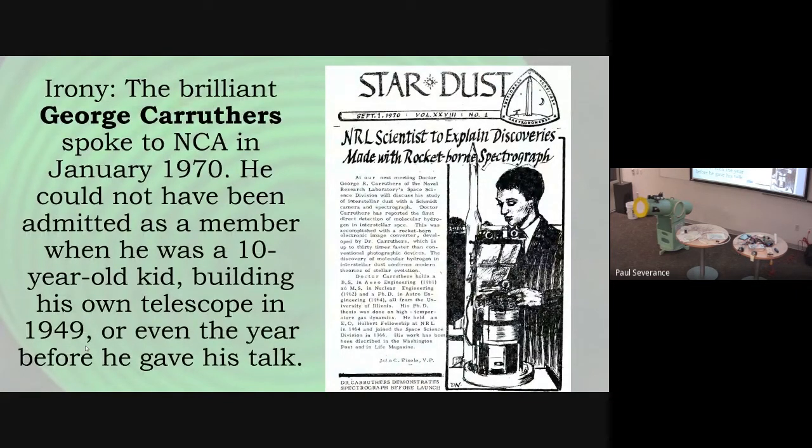And the irony is, this guy, George Carruthers, anybody know him? Brilliant fellow. I got to know him a little bit at the Naval Research Lab when I was working there a couple of summers as a teacher intern. I got to work on gamma ray astronomy with some early real models that they were going to test out for what became the Fermi Gamma-ray Large Area Telescope. So he would not have been able to join back then, or even the year before he gave his talk.